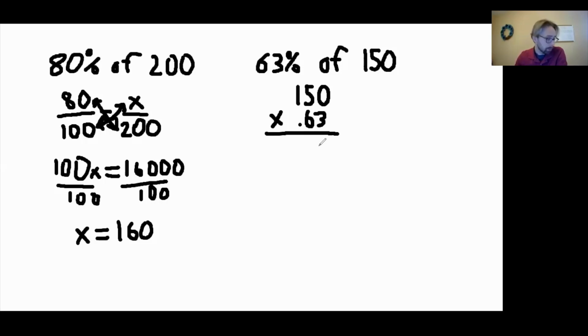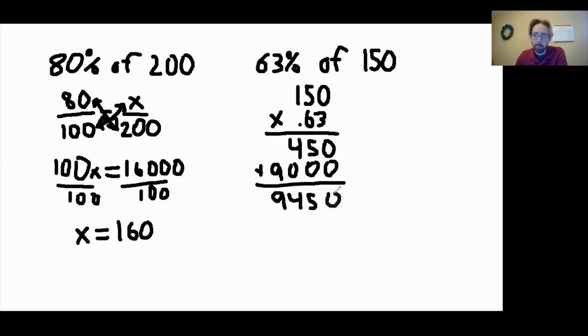So now we're going to multiply, and let's see, 150 times 3 is going to be 450. Again, I'm kind of cutting corners just for the sake of time. 150 times 6 is going to be 9,000. Going to add this together, and we're going to get 9,450. All right. But you guys know that we're not done yet because we've got the 2 decimal places up top. So we're going to move the decimal over to the left twice. And so it turns out that 63% of 150 is 94.5.